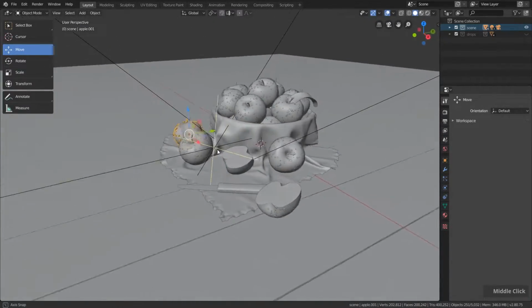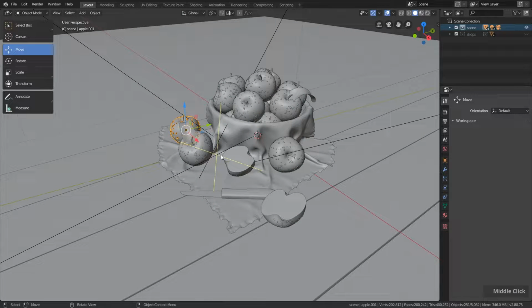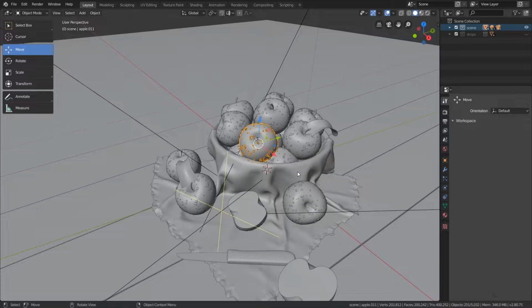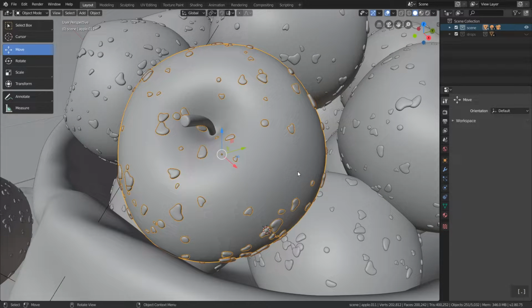So sometimes it appears when you're moving around, your camera gets stuck at any point, and there's a quick solution to get out of this. I'm pretty sure you will experience this at some point. If this happens, simply left click, select an object, and then press the period button on your keyboard, on the numpad. That's important, not the period which is located by the letters. This won't work. And this centers the view and also the selected object.